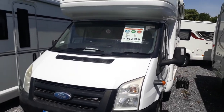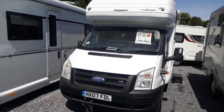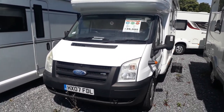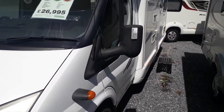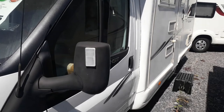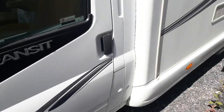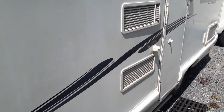Autosleeper are Britain's oldest motorhome manufacturer, renowned for their build quality. The quality of the wood and upholstery in this van is top-notch — it wouldn't have been cheap when new, but it's a good buy now at £25,995 on this latest shape Ford Transit. Coming down the driver's side, she's all in very good order.